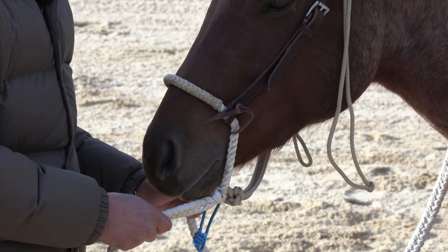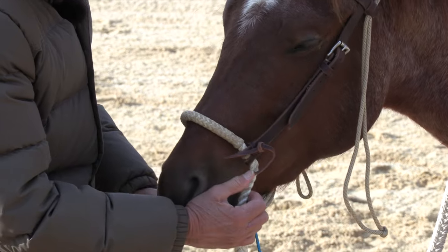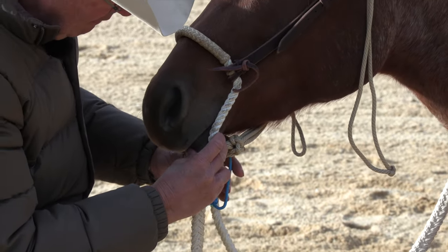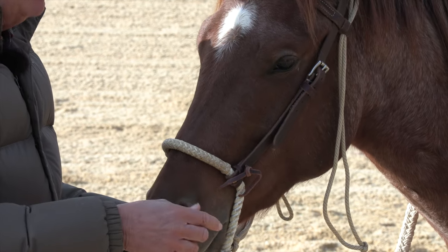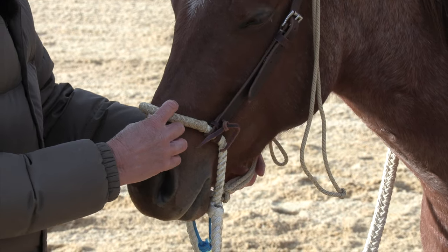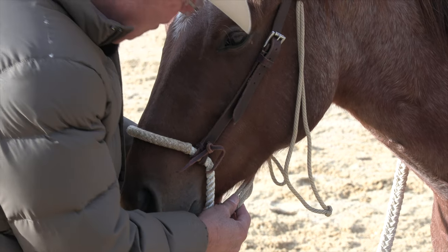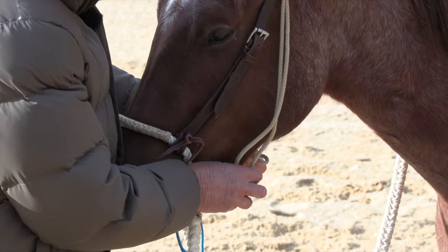So if you were leading your horse or pulling him off to the side and he was going the other way, if he was pulling the wrong way, you can wind up with this way down, catching on his teeth and so forth. This eliminates that. It just keeps this, and it also takes away some of that play that you don't really need. So there is a right way and a wrong way to tie these and adjust them.